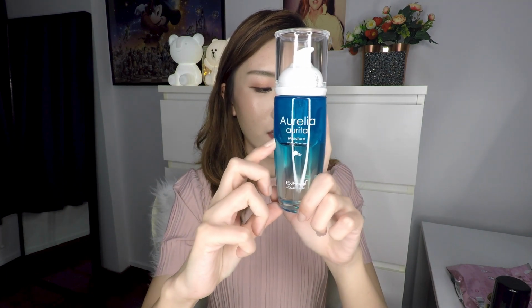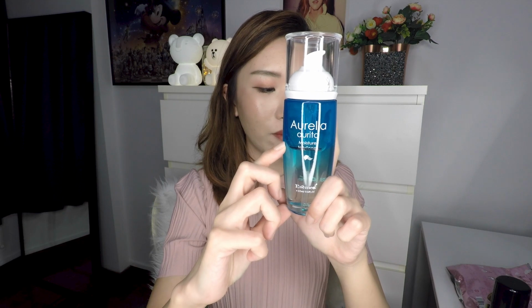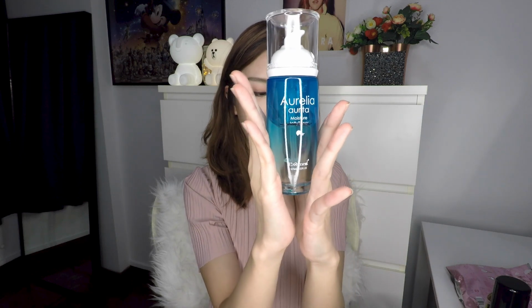But I can't travel with it because it's a glass bottle and I'm really limited to how much I can use it. So this is my starting point over here. And as you can see, it's a thicker consistency, but it does dry down matte. And I just hope to use up as much as I can. The bottle kind of curves a little bit at the bottom, so I'm hoping that once I'm past this fat part, it will get easier for me.